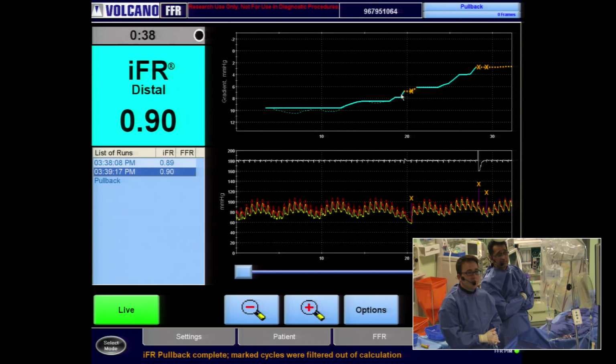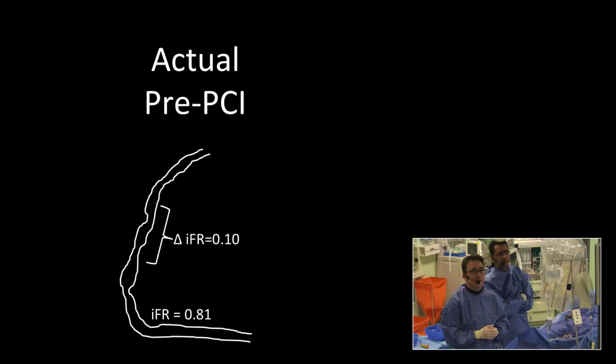Yeah, so another slide has just come up, and someone's been asking us about the ability to use pressure wire pullbacks to make these measurements. Perhaps we could see the slides associated with this, and how we can actually use these pressure wire measurements in a more meticulous way to make estimates of the likely improvement following PCI, just from these measurements now, even before we open a balloon or stent. So maybe we can see those slides.